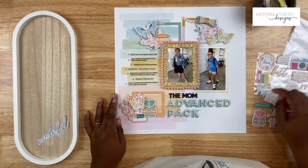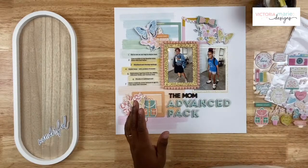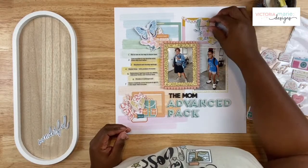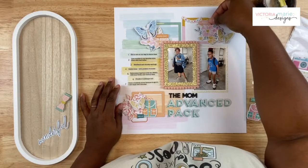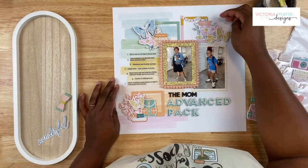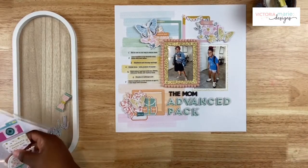I kind of really want, it says fresh start, but that doesn't really go with what I'm going with here. Not a fresh start, it's just our everyday life. Small joys, here we go. Small joys. Now if I put that bow there, that's gonna really take up a little bit more space. Let me think on that. Not sure if I want that there or not, but we're just gonna put that there for now. Okay. Cool. Let's see what else I pulled. Almost done with this, by the way.